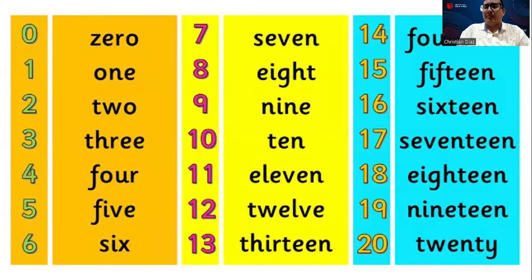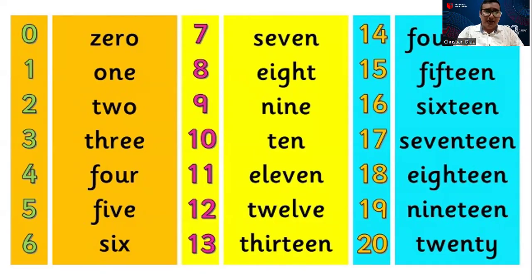This first group of numbers, I call them independent numbers. Sorry, unique numbers, okay? For example, 0, 1, 2, 3, 4, 5. From 0 until 19, they are unique numbers. They have their own names, and we have to learn them by heart. But from 21 and continuing, there are compound numbers, right?